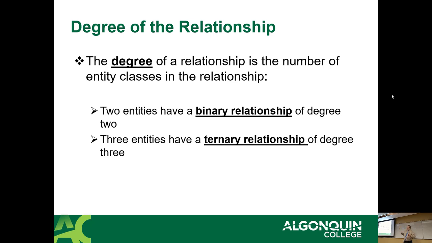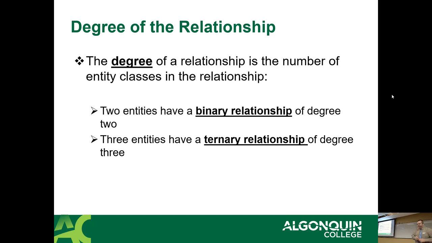Then somebody says, well, we'll have cases where three entities are connected to each other, so we'll call it a ternary relationship. And then somebody chirped in and goes, well, what happens when we have four? The other guy said, shut up. They just stopped naming them after ternary. So there's binary, which means two are involved. There's ternary, where three are involved. And after that, they just stopped. They had quaternary, then five, six, seven, eight. I mean, technically this one has four, but realistically there could be a couple of other things, like a time, that feed into this that I'm not aware of here at the school. So they just stopped after three. So there's binary, ternary, and everything else.